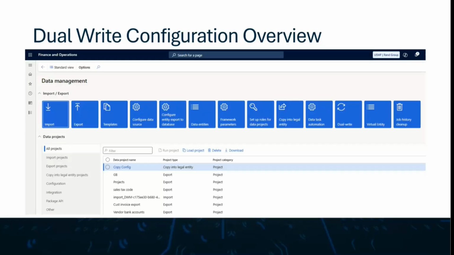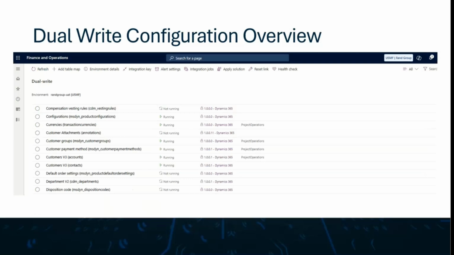So in F&O, all of the configuration of dual write, or the administration of dual write, is done through the data management area of F&O. And you can see here the third tile before the last tile on the right. Sorry, that's a horrible description of how to get to it. But if you just count three from the right, you'll see dual write. And it allows us to go into dual write and look at these maps.